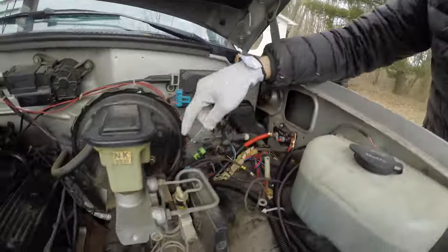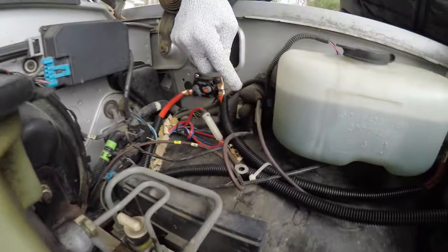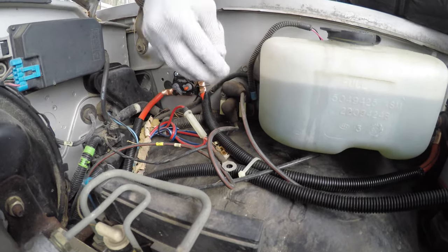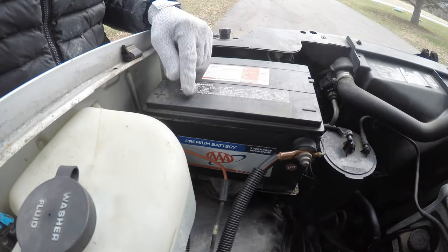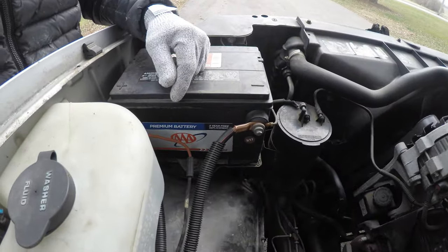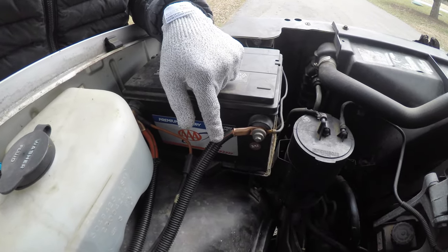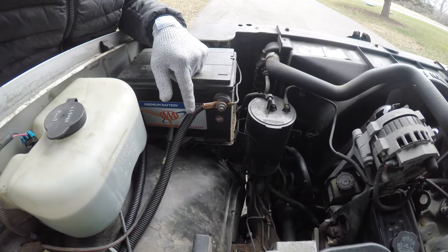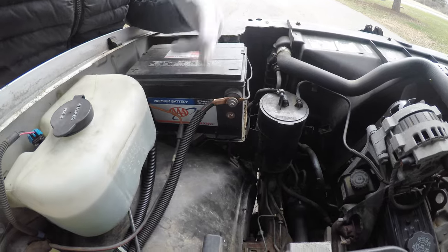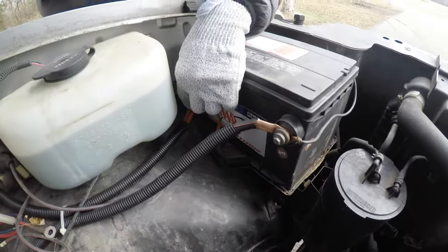Back to the wiring — this comes in from the main battery, hits the isolator, which does its job of isolating the battery, and then the feed comes over to the secondary battery. This black wire is just a ground. I've got some big cables hooked up here for my inverter. This is the ground for the inverter — you could ground to the body, but I ground mine to the battery. And this is the feed for the inverter.